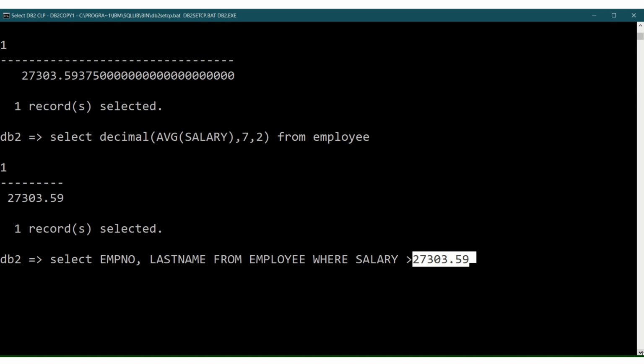Yes, this statement can help us to get the result, but the way to get the result is not efficient. It's not dynamic, where we have to generate the value 27303.59 first. Then we will get the result. It will take some time.